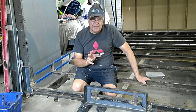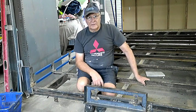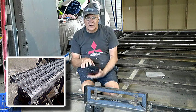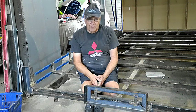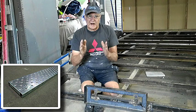Now, before we leave scaffolding planks, you can get very thin sheet metal scaffolding planks, and I've used them in the past. It's like an expanded mesh. Not quite an expanded mesh, it's still a sheet metal, but it's got expanded grooves in it so that on the scaffolding the worker's feet don't slip when it's wet. And it does make a very good car trailer floor. It's very lightweight, it's strong enough for most cars. The only disadvantage is it comes in the width of a scaffold plank, and once again you've got to use two strips of it. But if you want to build a very lightweight car trailer for a lightweight car, that sheet metal expanded scaffolding is certainly worth a look.